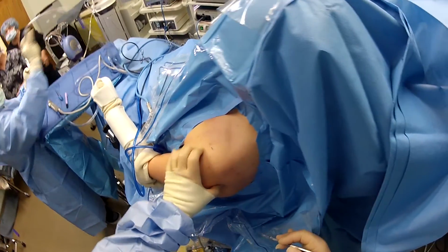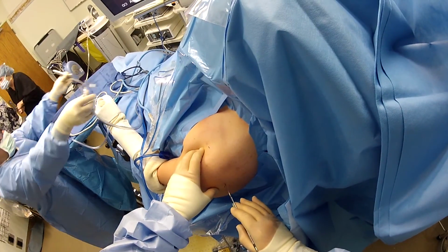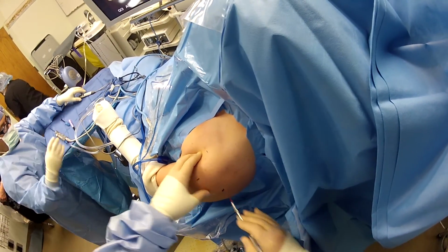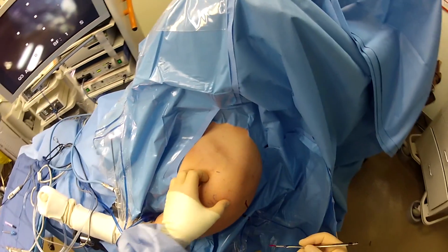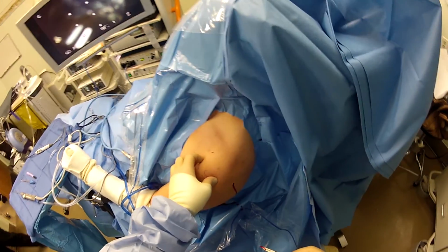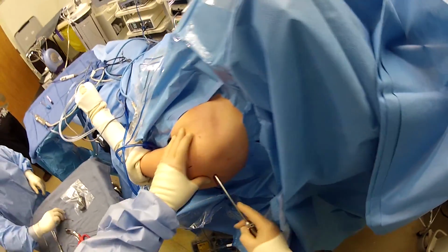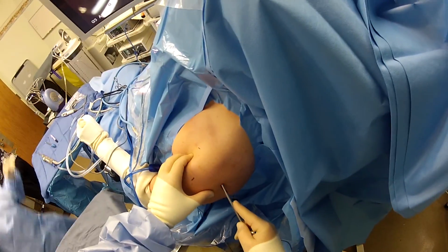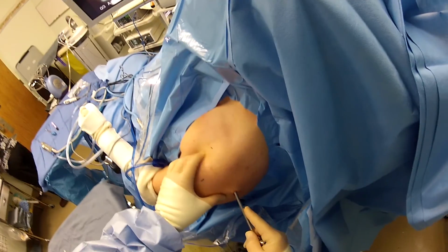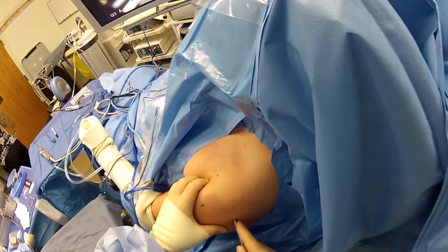This is Dr. Craig Zeman. We're going to do an arthroscopy on this gentleman. He has osteolysis of the distal end of the clavicle and has been having pain. So he's been injected, taken oral steroids and anti-inflammatory medications. We treated him for about 6 months conservatively.